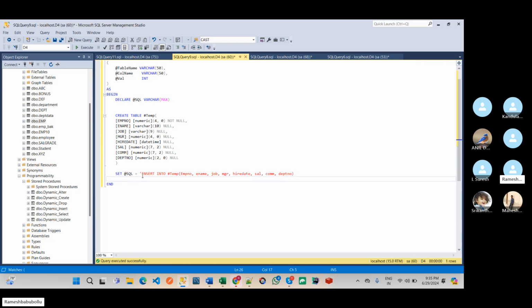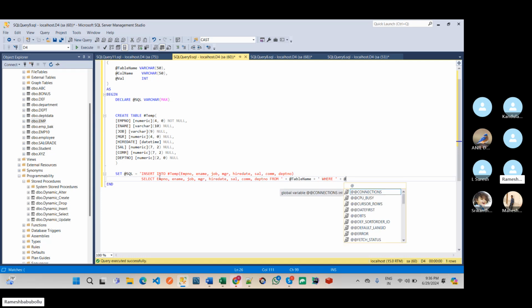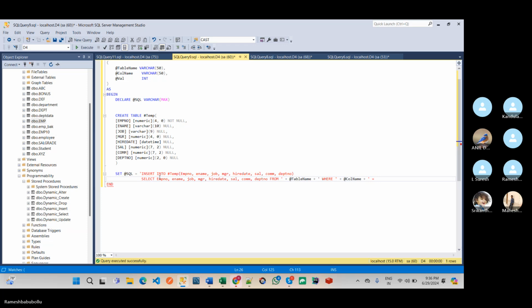Now select all these column names from the parameter table name: select star from table name, where plus column name, COL name, plus equal plus value.